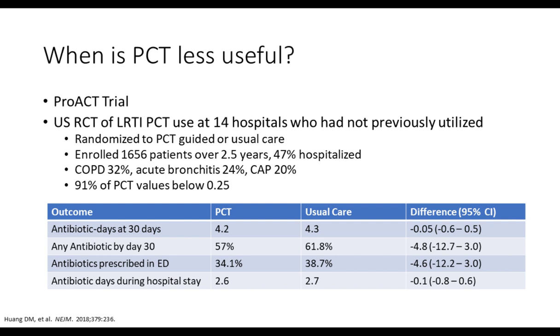If you already think it's really unlikely this person has a bacterial infection, or I'm 100% confident they have a bacterial infection, it may not be useful in helping you to diagnose them. But most of us operate in areas of some uncertainty. And so I think it still has some utility.